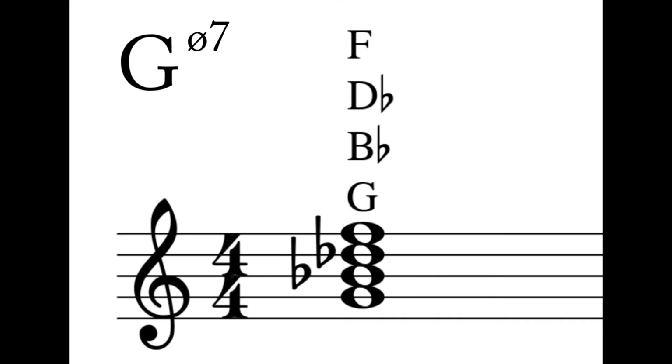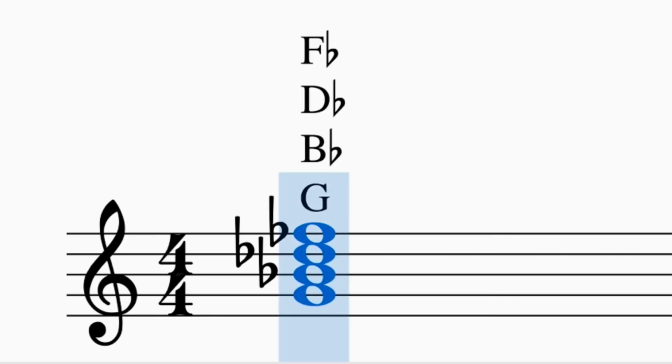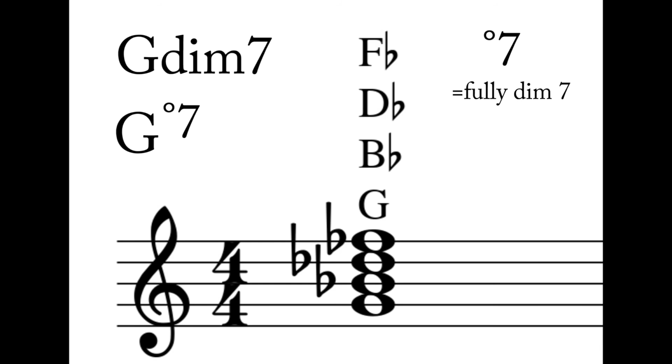Okay, here's the last chord I'll show in this video. Let's look at G half diminished 7th again. We have G, B flat, D flat, and F. Now I'm going to lower that F a half step and make it an F flat. So that top interval we have from D flat to F flat is a minor third. Let's hear what the whole chord sounds like. This chord is called G diminished 7th, or G fully diminished 7th.